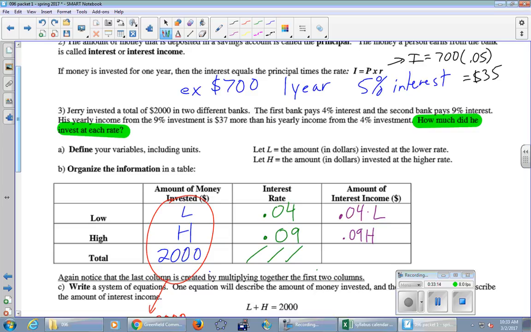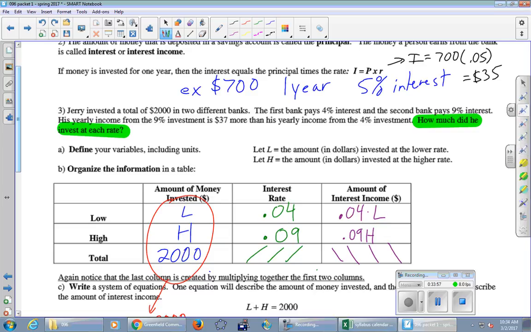Okay, were we given something about the total amount of interest we got from the two investments? There's a 37 more, but is that the total? No, we're not given the total. It would have to be really clear. It would have to say, altogether, you made $108 in interest. That's what would go there. But we don't have that information here, so it's blank. Again, this last column is the product of the first two columns, right? L times 0.04, H times 0.09. Which is kind of interesting to me because this interest problem is really different from the candy problem, and yet the format of the table allows us to fill in this last column the same way by multiplying the previous two. Okay, we've got the one equation already.